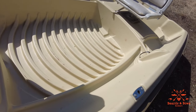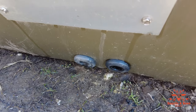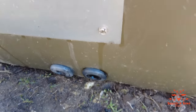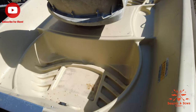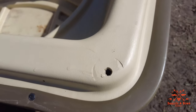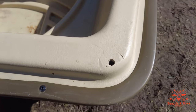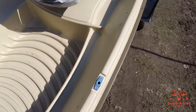I just got done shop-vac'ing it out — it was a nasty mess, I had to scrub it all down. Another thing I don't like: you have two holes down here — one for your rear compartment up top to drain, and the other for if you get rain inside the body of the boat. My issue is it doesn't drain like it should. It'll drain so far and then still have water left over. What I ended up doing is drilling a hole right here — once drained, you tilt it all the way to that corner and tons more water will still come out. It's just a pain.